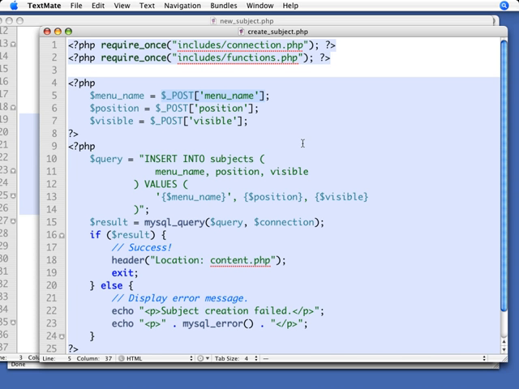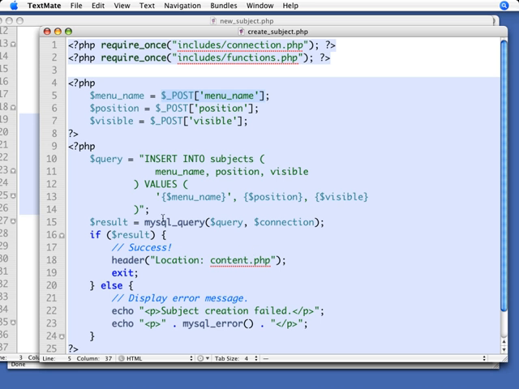We've now been able to catch our form data and input it into our database. We've effectively done the create part of CRUD, but there are some problems with it, and I want to look at those over the course of a couple of movies. First, MySQL has a syntax, and it's possible to break that syntax in the same way that we can break HTML syntax or PHP syntax by putting in values that are not allowed or that it can't understand.